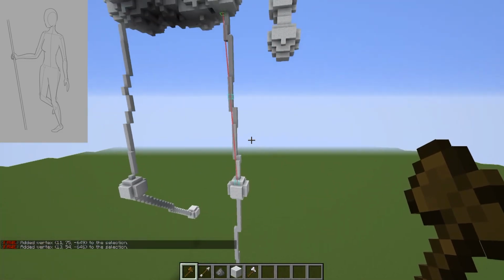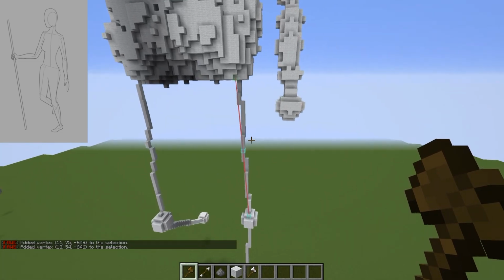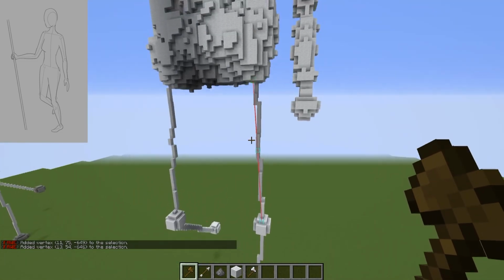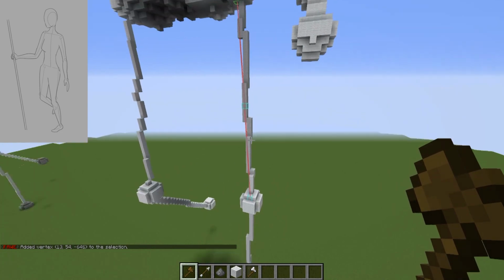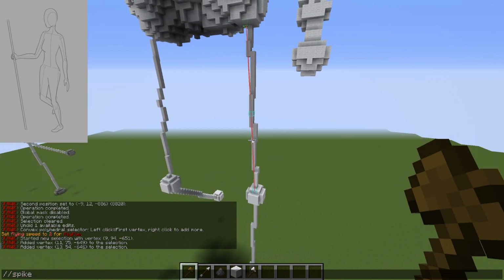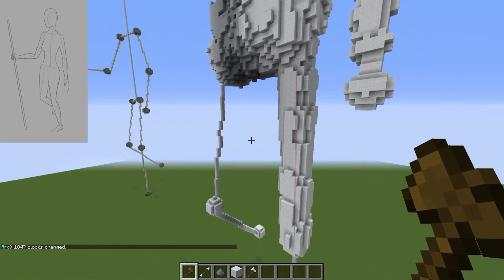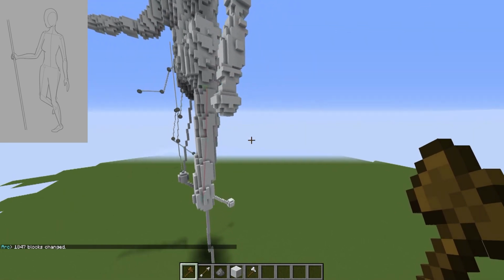But if I'm using the spike command with the convex selection, I would select my points like that. I'm just going to start with this piece of the leg, and I'm going to do spike 35, 0. I'm going to choose the start radius. I'm just going to choose something big and end on something slightly smaller, and we'll see what that does. It'll automatically fill in a spike shape.